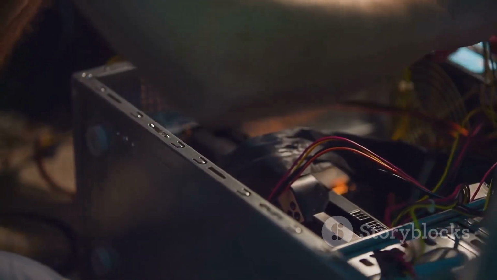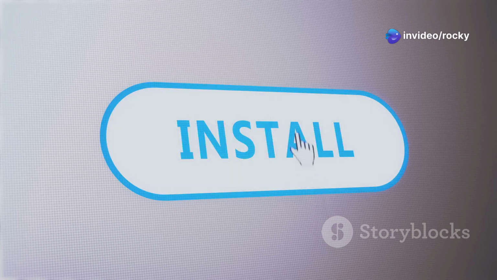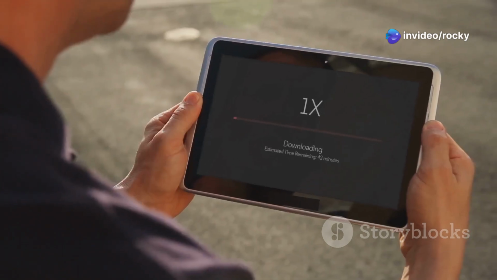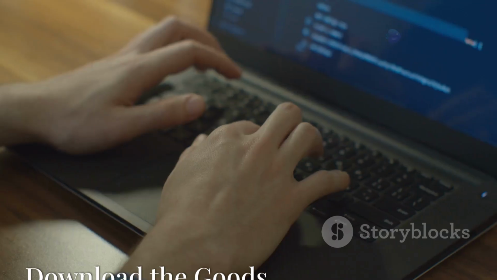Whether you're rocking a fresh build, giving an old machine a new lease on life, or just curious about the process, this is your one-stop shop for a smooth, clean Windows 10 installation. We're breaking down every step from download to that satisfying welcome screen. Stick around because we're making sure you've got all the knowledge to nail this install like a pro.